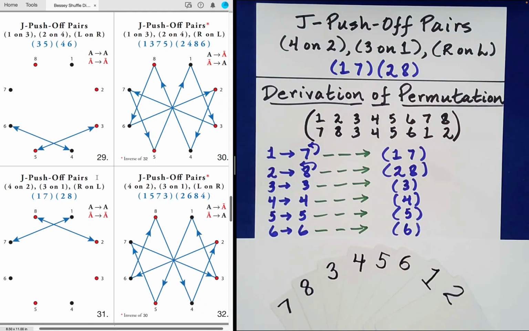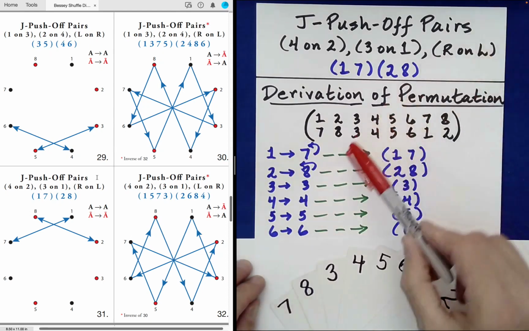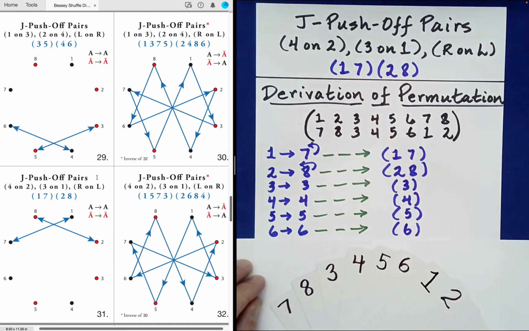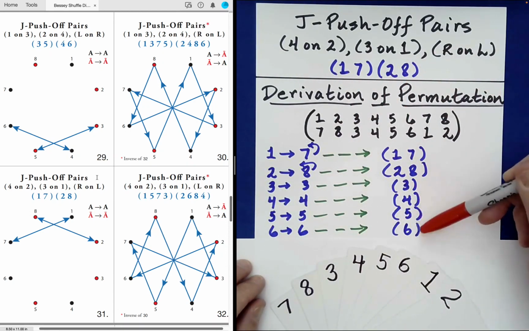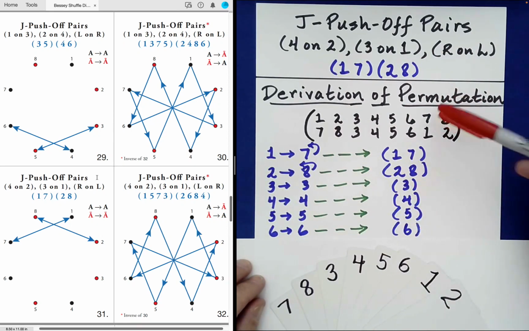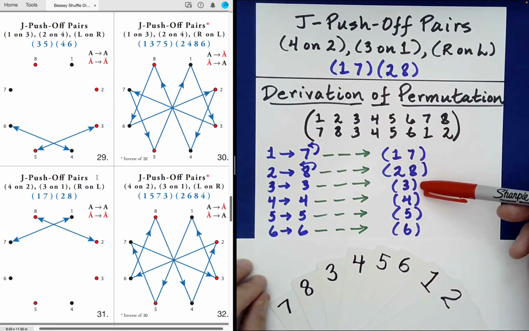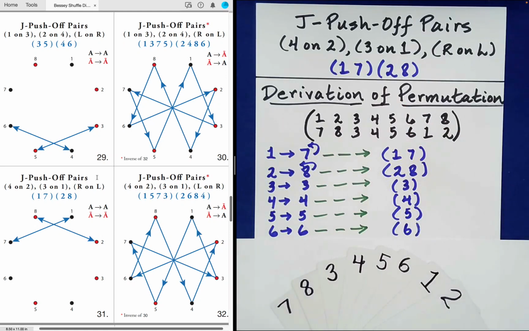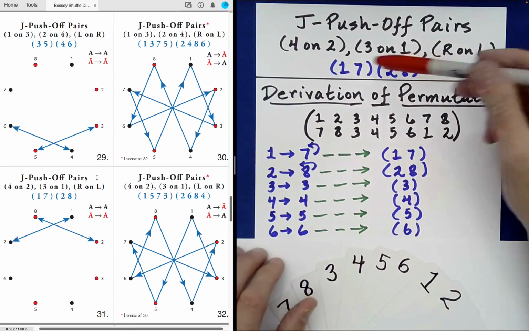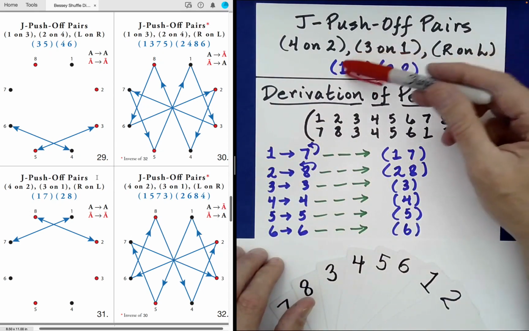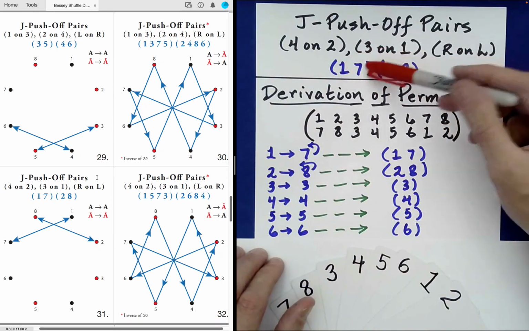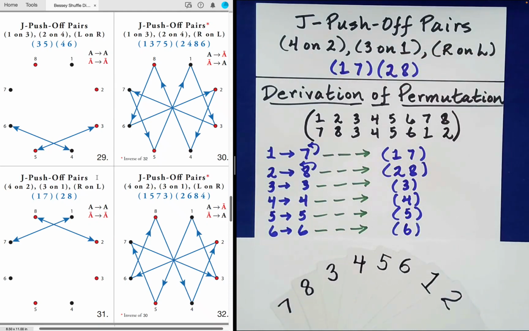Now I do want to remind the viewer that normally when we write a permutation in cycle notation like we have here, we don't include the 1 cycles, the single cycles, as long as it is clear as to the size of the set we're working with. So as long as we know that we have 8 distinct objects, then we can drop these 1 cycles without losing any information. So in other words, any number between 1 and 8 that's not present here in either transposition would have to be a fixed point, which they are.